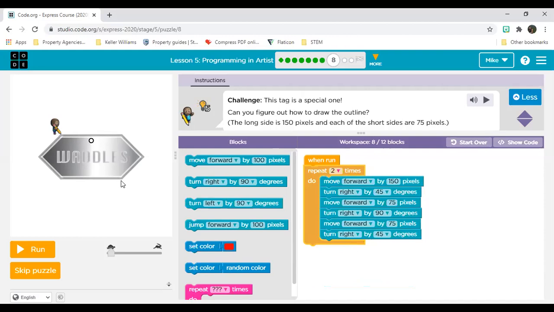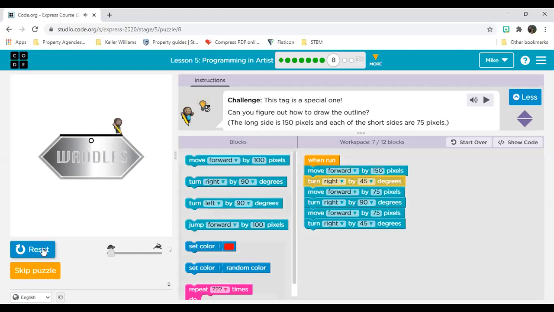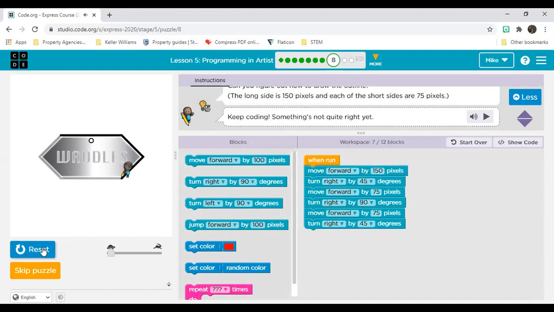Let's take out the repeat block first. I want to show Neo quickly. If I run it, look to where we go, Neo. We go all the way to that spot over there, okay? So if we want to get there, this code will take us the same distance. Okay, so we only have to repeat this entire code 2 times.